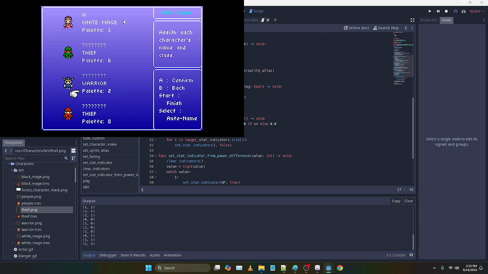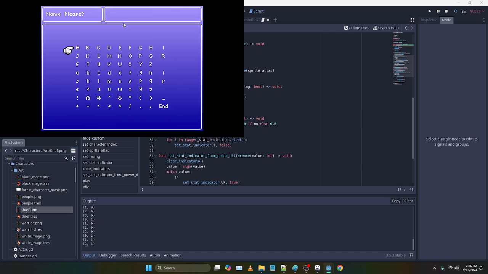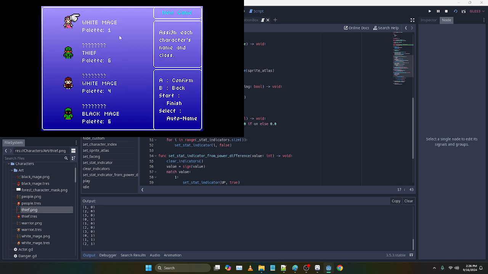I feel like we need some more skin tone diversity. I can always expand these sheets later. Now, let's do a test. I erase, we end.